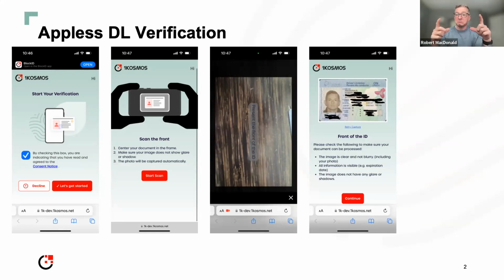And it said, hey, does this look good? Like, is there any weird glare? Is there anything that might not look right? And if so, do you want to retry it? Right. Yeah. So it gives you a little bit of instructions in terms of what you should be looking for.